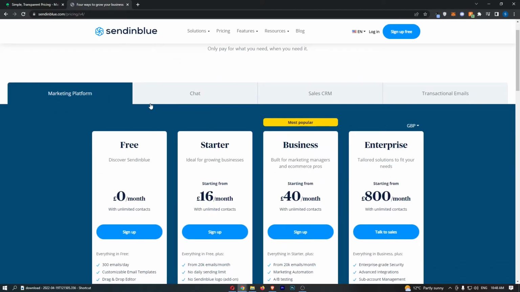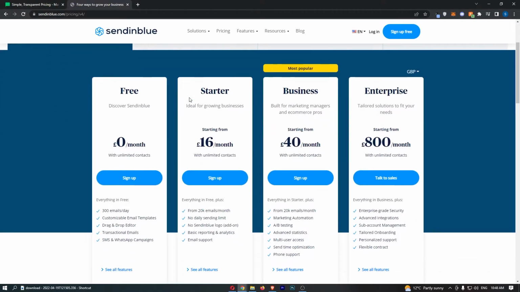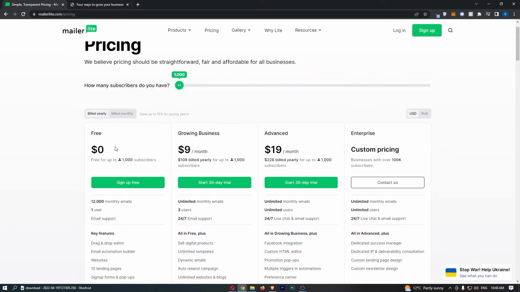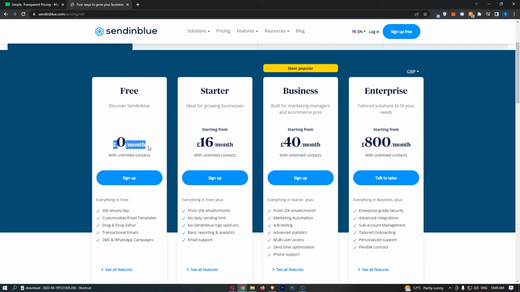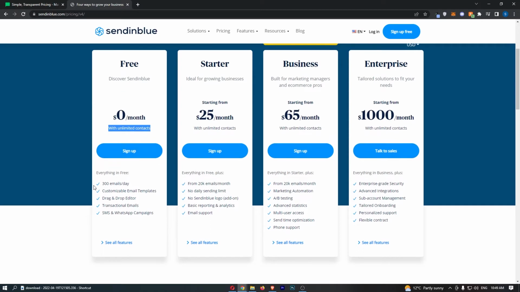So we can go in, and if we just take a look right here, and we go with the marketing platform for Sendinblue. Well, both of these have free trials. Sendinblue, free trial, so $0 per month, and you can have unlimited contacts in this. Do you know how crazy that is? I've never seen in my entire life an email marketing software that allows you to have unlimited contacts with the free trial. It's crazy. Now, on top of that, you can send 300 emails a day for free. You do not have to pay anything, and you can send out 300 emails to your list every day.